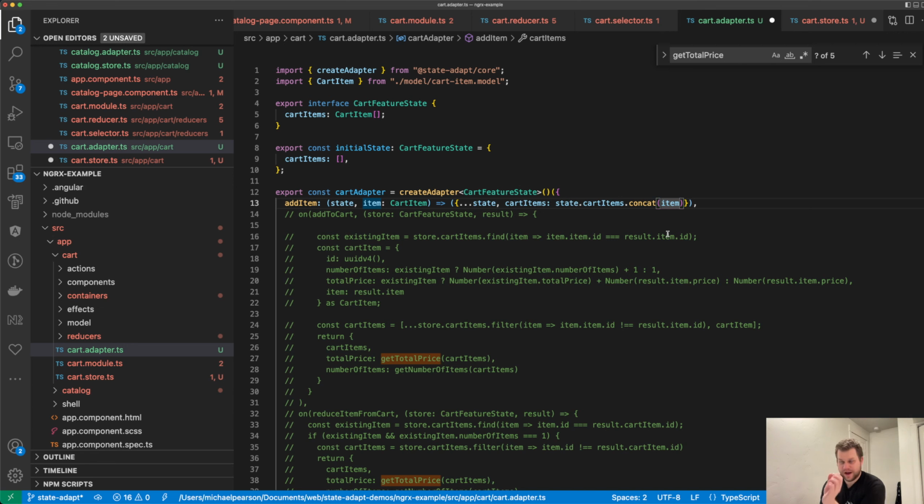What we could do is have an add item or item added source and or subject. Have it split into two sources. One, we'll check the selector to see if it's... I don't do that because I don't pass parameters to selectors. Well, it would get the current items and then see if it'd find it, and so it would know. It would find a way. It would know if there would be a way to find out if the cart item, or if the item was already in the cart.